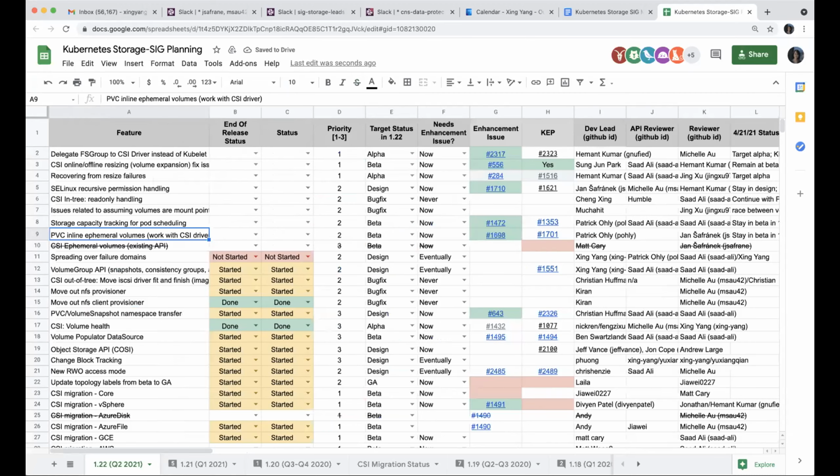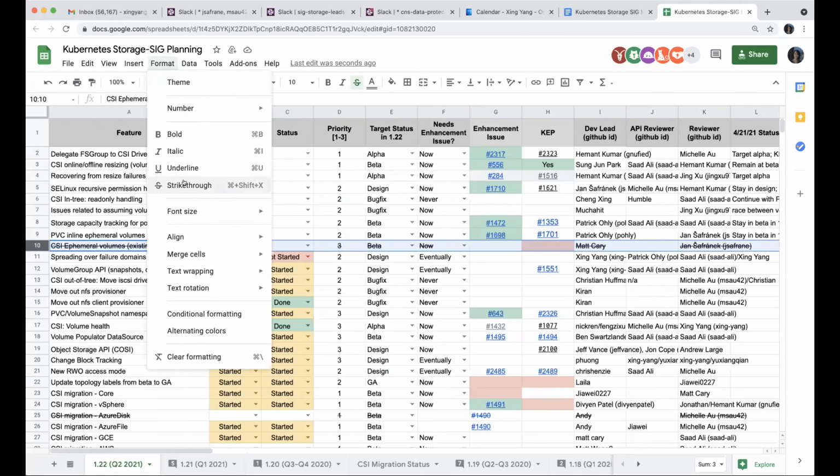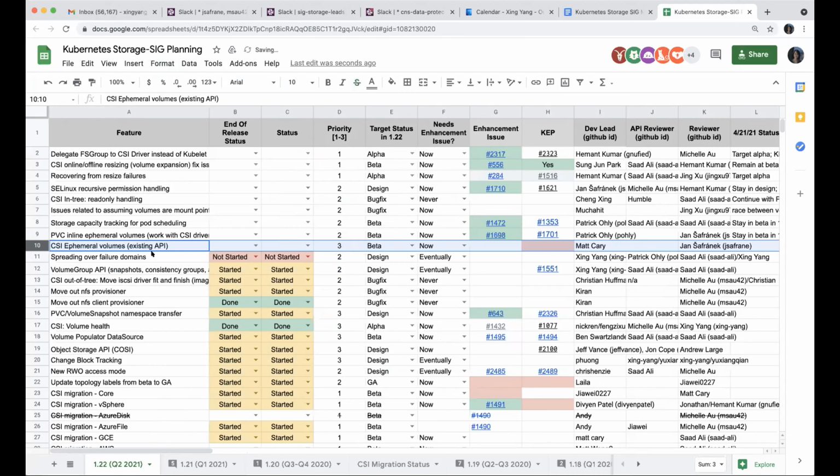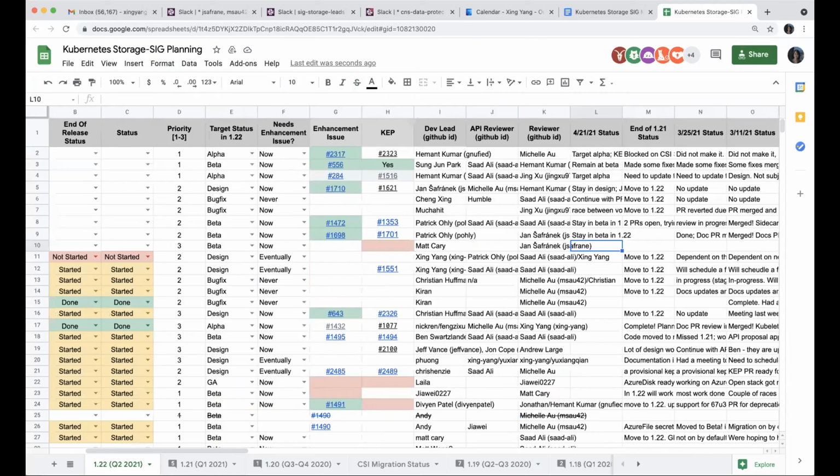I see that you struck out or almost deleted the CSI ephemeral volumes. Yeah, this one was deleted already in the old spreadsheet. I don't know why this one is deleted. Should we bring this back? Yeah, I think you should, because it is beta. It has been beta since 1.16. I'm not sure how long we have to do something about it under the new guidelines for beta features.